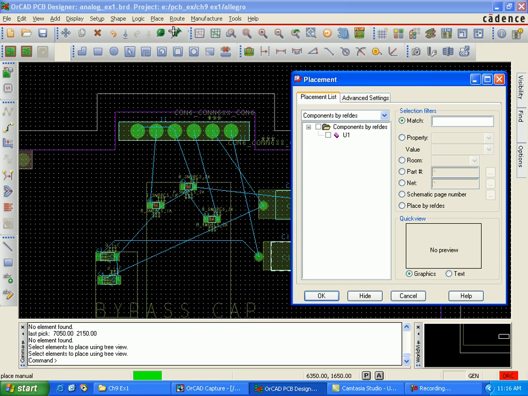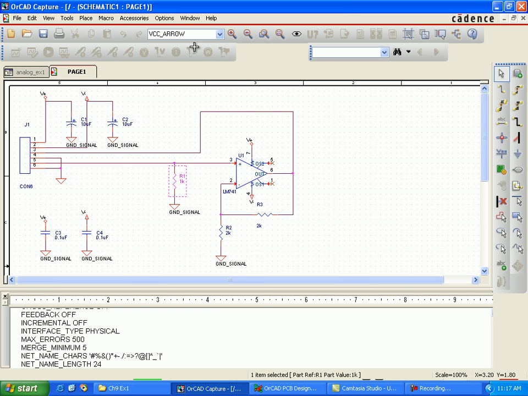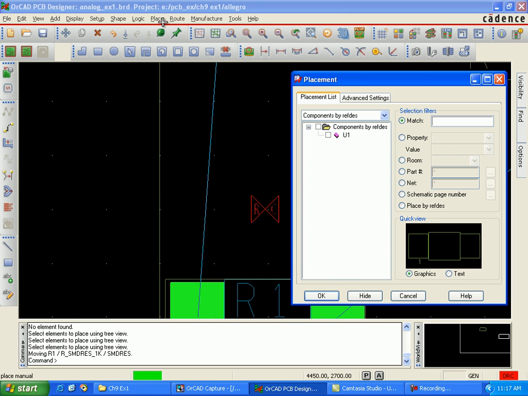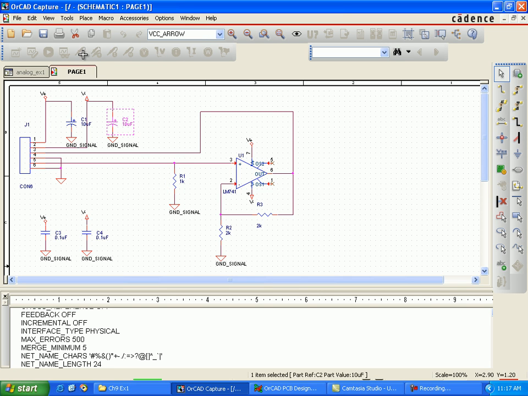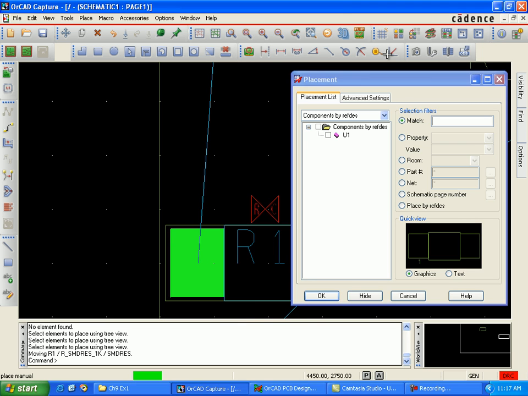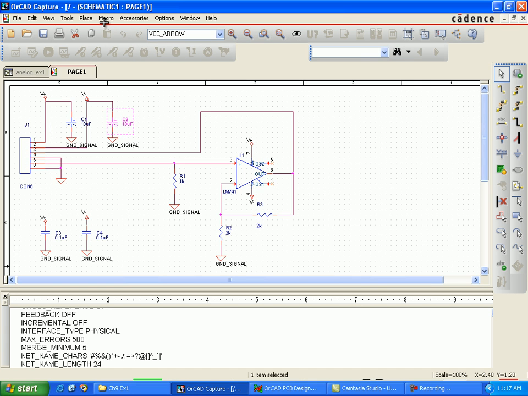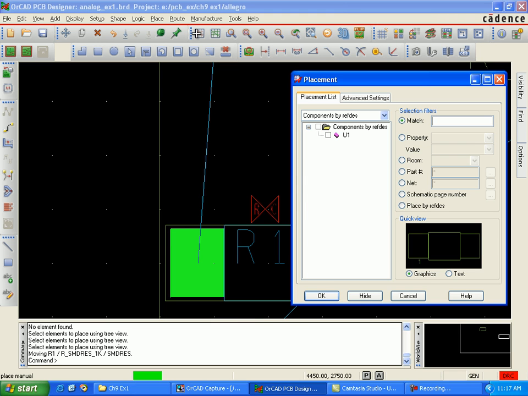These are the DRC errors we are going to see. This will come if the component is not at a proper distance, or the component is crossing the layer or overlapping somewhere. So make sure to check the DRC errors. See, C1 has to have positive up. Move this, and make sure DRC errors are no longer coming.